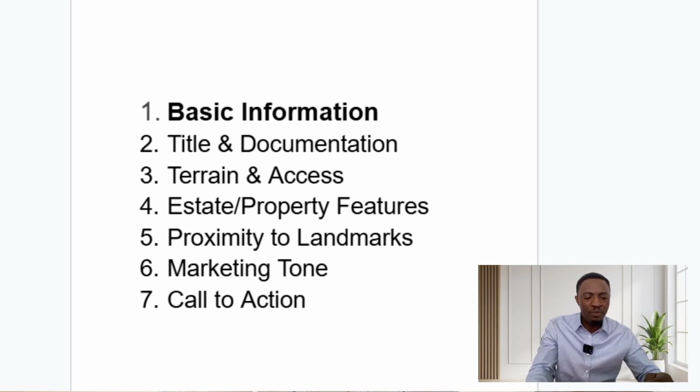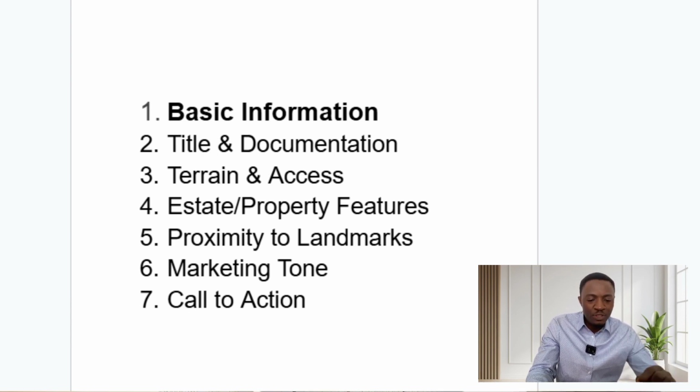Now, in this basic information, we are talking about the type of property you are selling. Is it land or a house? If it is land, is it a commercial land or a residential land? If it is a house, is it a bungalow or duplexes? We are also looking at the location of the property. We are looking at the size of your property. If it is land, what size? Even if it is a house, is it sitting on what size of land? This is part of the things every investor wants to know. What is the price of this property?